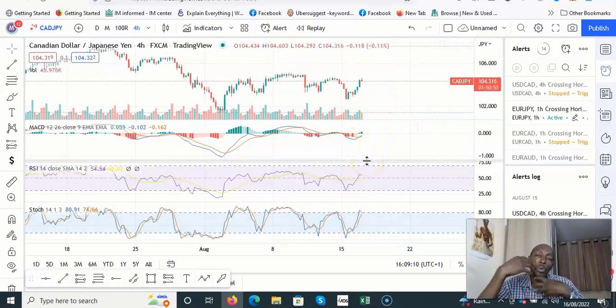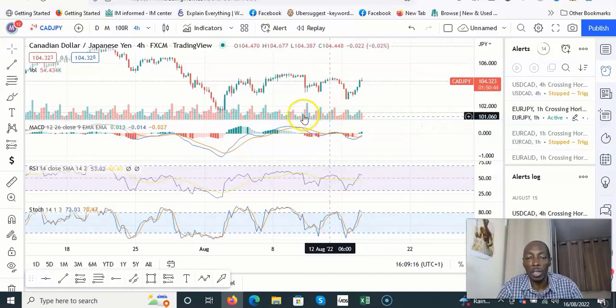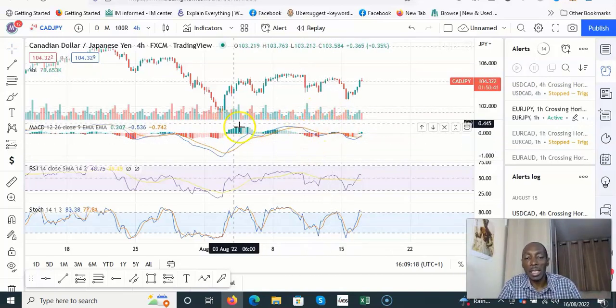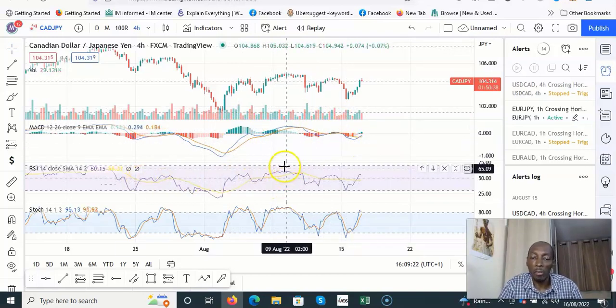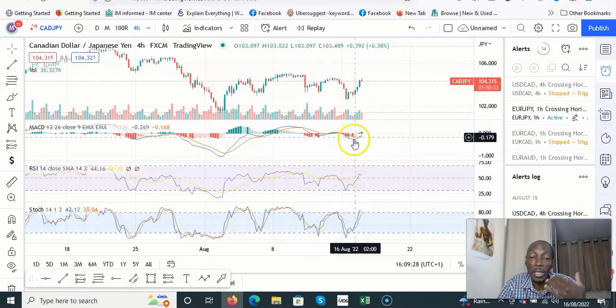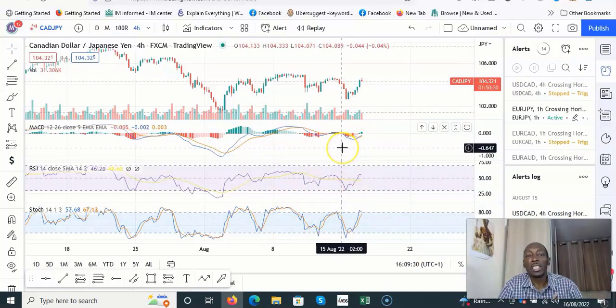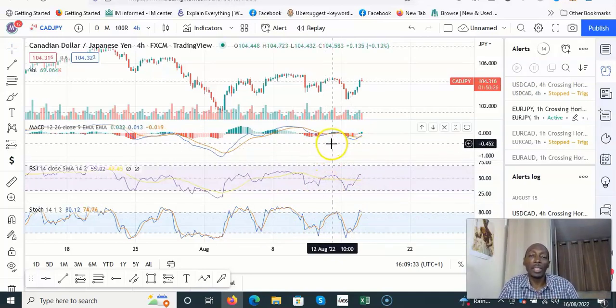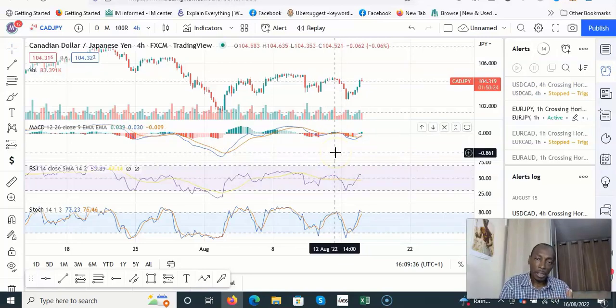Now you have all these things happening before you get into a trade. Say, for example, if it was a down trade, you'd need the volume, you'd need the MACD peaks going down, you'd need the RSI crossing the 50, and the stochastics crossing over and then going down. All these things needed to line up before you were ready to take a trade. Most indicators are what we call lagging. By the time all these things have lined up, the price has moved. And by the time you get in, which is what a lot of people find when they trade with just indicators, let's look at this trade here.